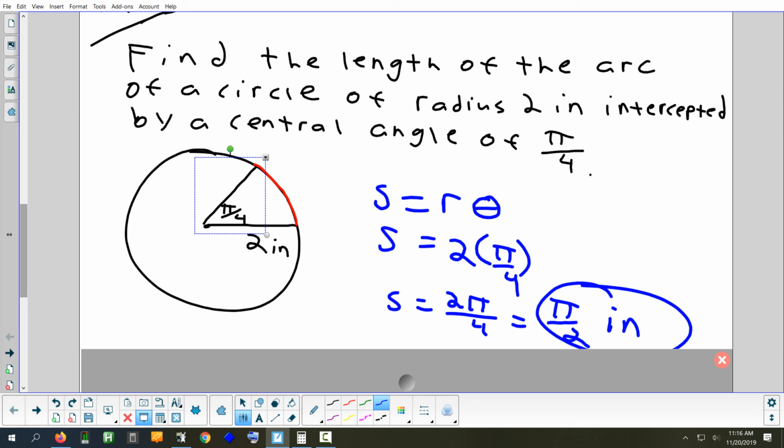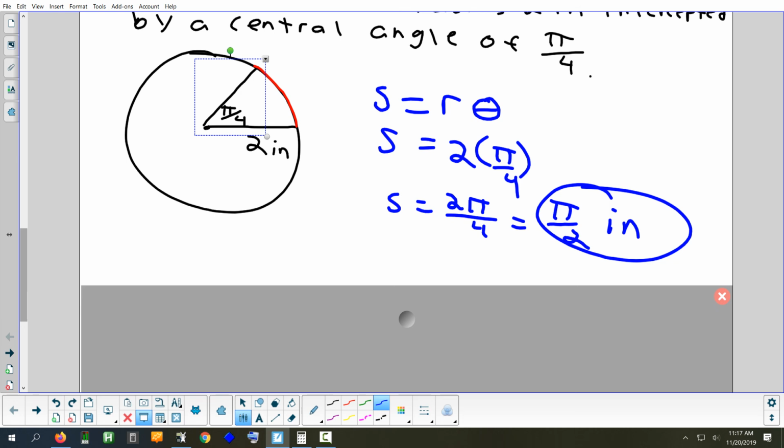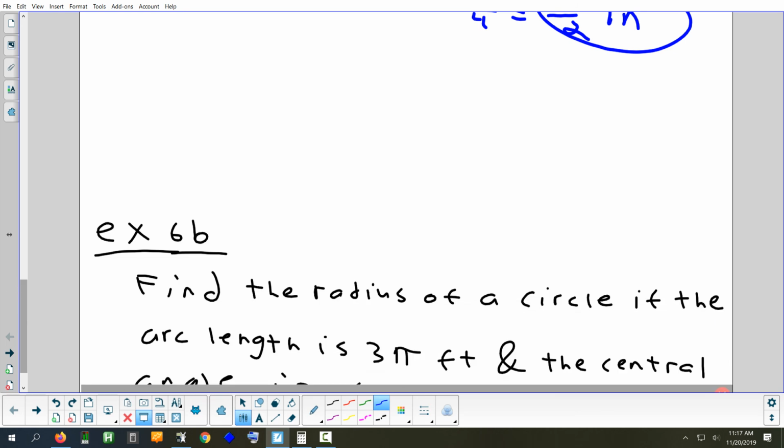So in the unit circle, the radius is always 1, right? Correct. So in the unit circle, if we have an angle in radians, is that the same length as the arc always? Because you're just multiplying it by 1? Yes. Arc and angle are exactly the same in a unit circle. Okay, so that's an example where they gave you r, they gave you theta. Theta was already in radians to start. Let's look at this one.